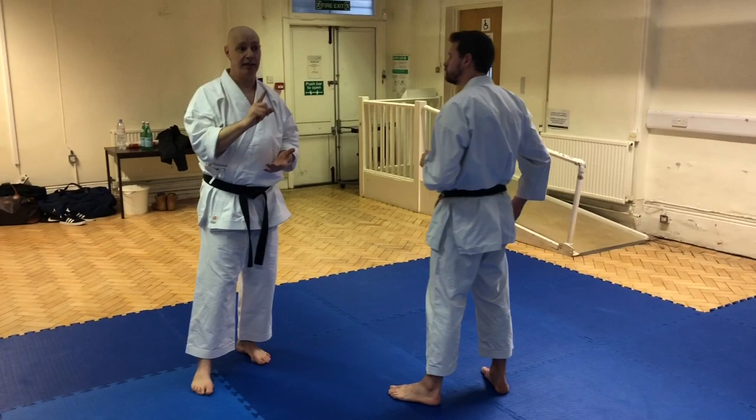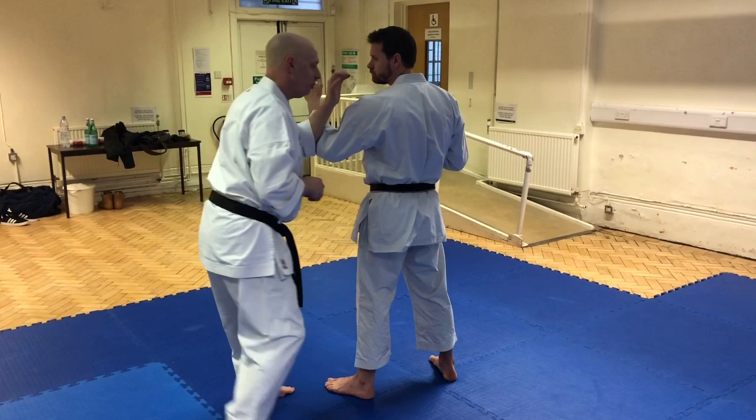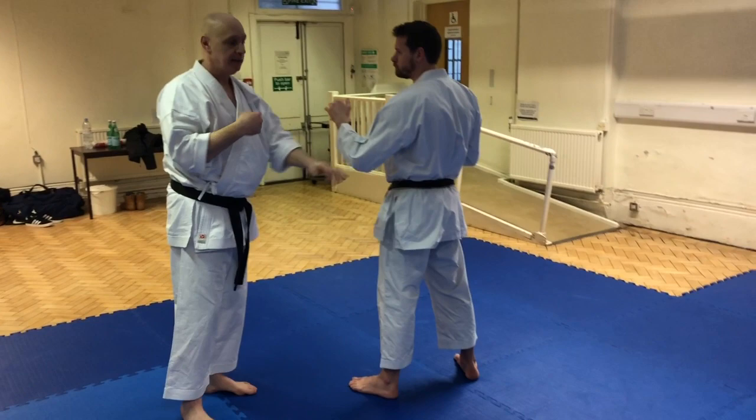Think of that clock again. So if I'm standing at 6 o'clock here, what I'm actually going to do is move over to the 4 or 5 o'clock mark. Okay, I'm not going to move all the way around to a 3, because don't forget, if I move, they're moving as well. They're not static, so I don't need to move very far to get to that 4 or 5 o'clock mark. Yes?